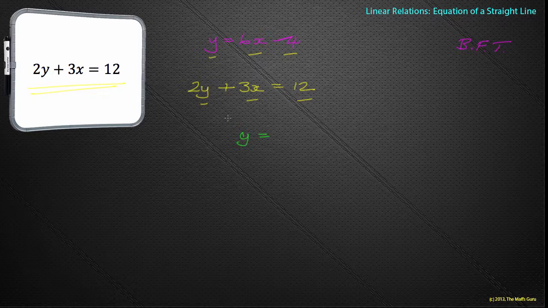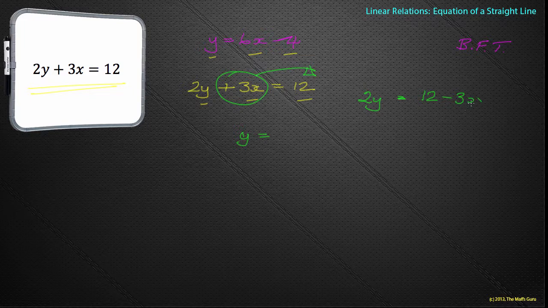So how do we do that? Well, same old as we've done before. Kissy kissy, the 2 and a y are stuck together. We don't want to separate them, so we're going to move this term to the other side. So that would give us 2y equals 12 minus 3x.